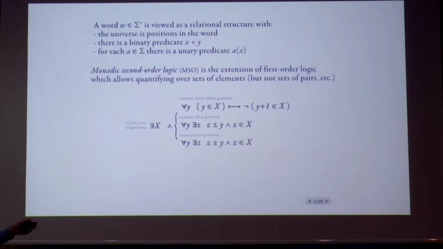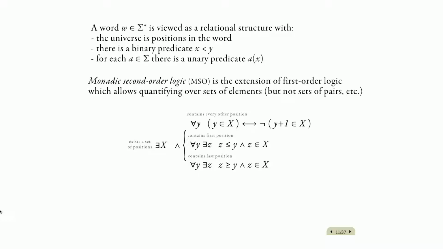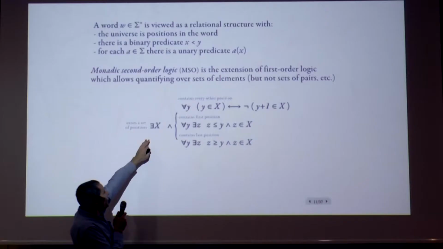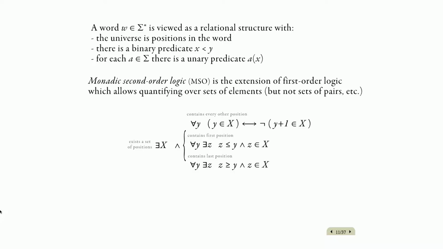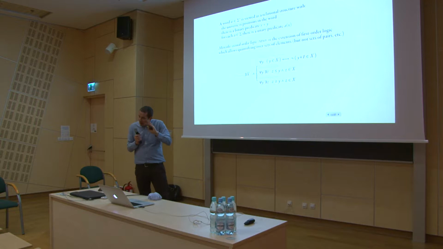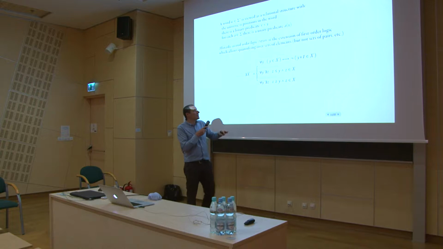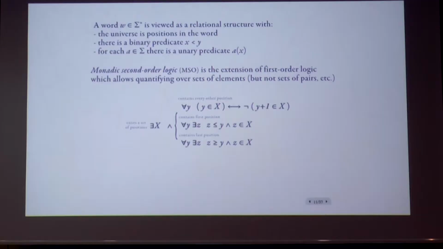This formula, similarly as the formula for free colorability, is of the special existential type, meaning that the set quantification is used only outside, in an existential prefix. In principle, you could negate this formula and alternate set quantification. So for every set there exists a set such that for every set, that's allowed. However, it so happens that there will always be an equivalent formula of this form, as we will see later on, over things like words or trees. So these are the formulas that we study.